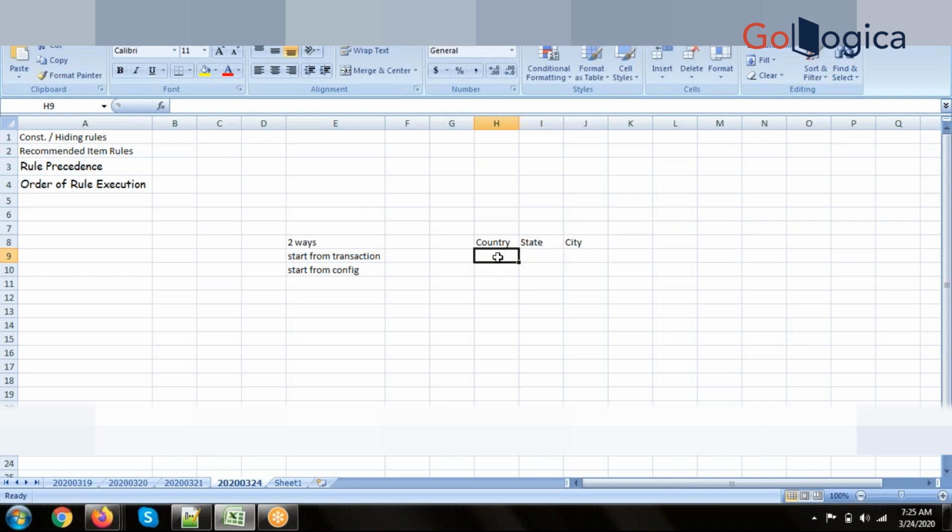For example, as we discussed earlier, there are fields like country, state, and city. Country you will select by default, and that will be fine. But when you select state, there will be a list of all the states in the world. When you select a country, it should filter the states which belong to that particular country. The field itself is fine, but according to the situation, when there is a country value, you want to restrict the scope of the state. That means you are applying some logic behind the screens.